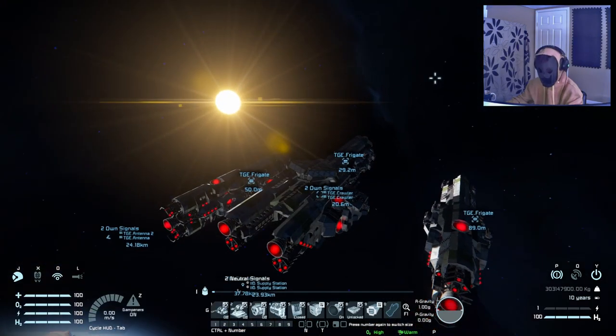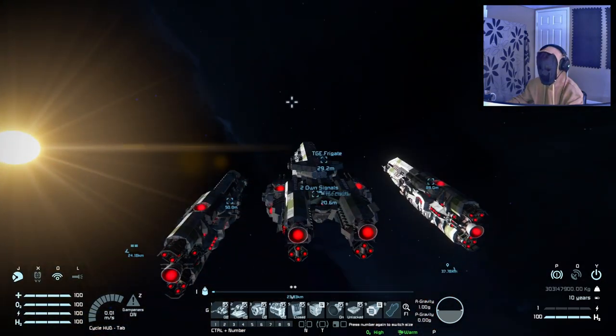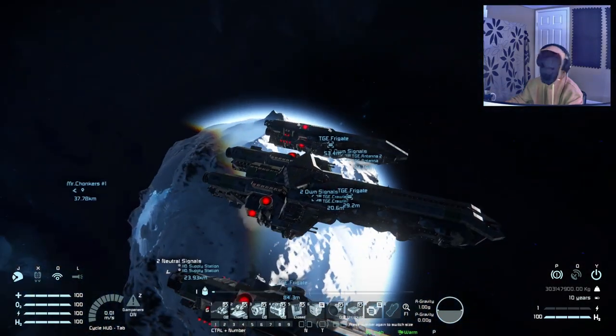The one thing that I forgot to add is a jump drive, which I will be adding soon, but because of the mods, I really wanted to have those shield generators. So it's got two large shield generators maxed out with all of its components, so this ship can definitely take a beating.